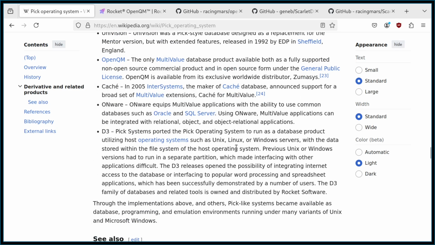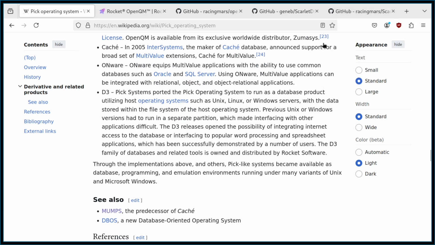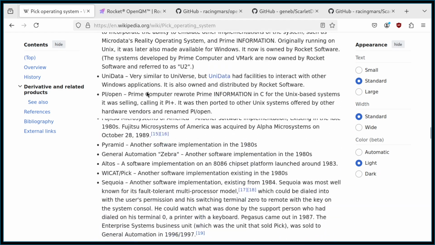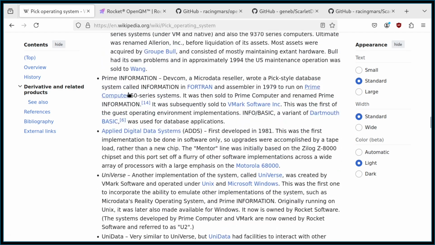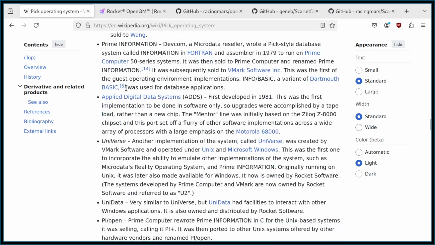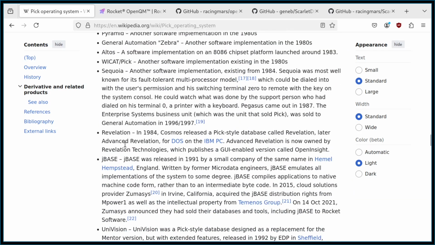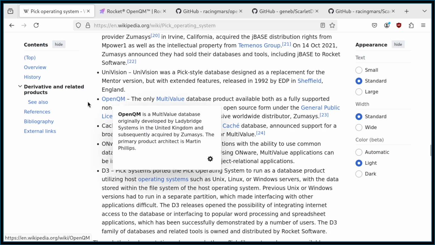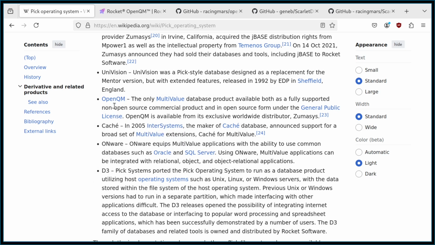And kind of like how in the MUMPS world, all of the commercial MUMPS implementations got acquired over time and aggregated under the company called InterSystems, in the PIC world, the vast majority of the commercial implementations, which really they were all commercial implementations, other than a GPL release at one point in history of this OpenQM product, which also had a commercial version available.